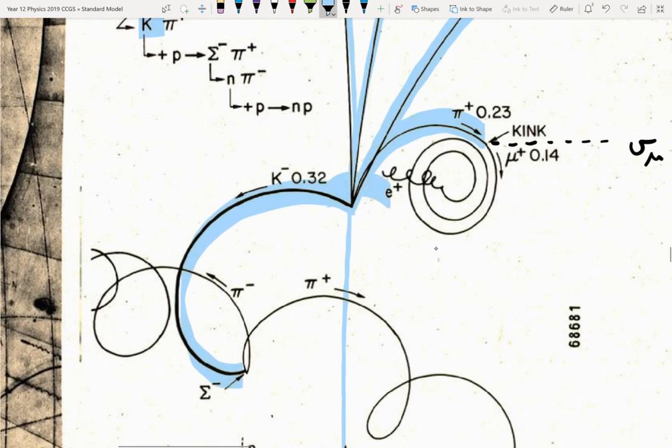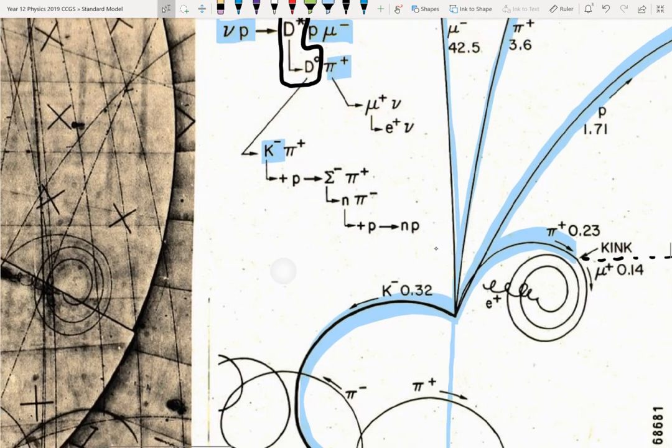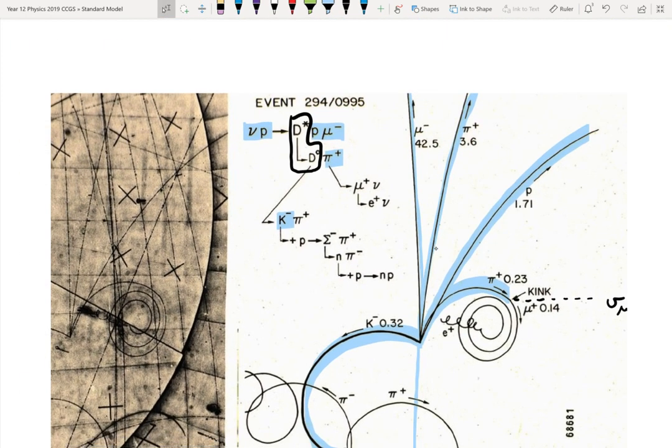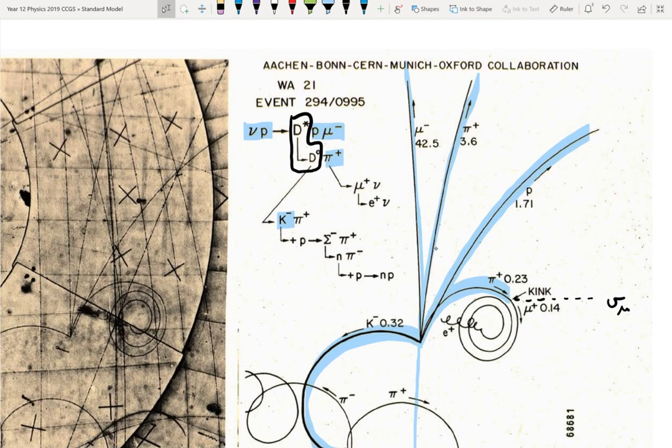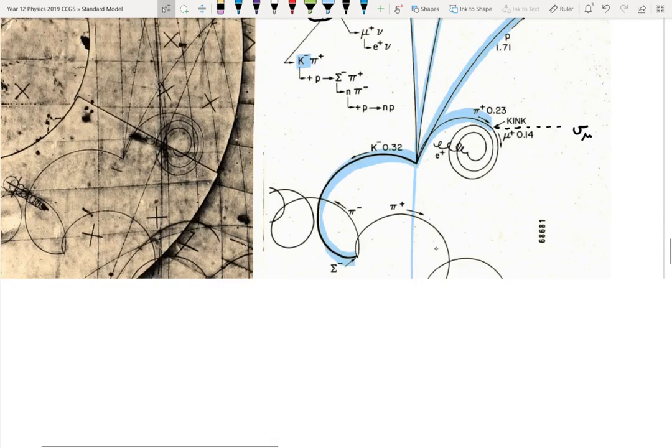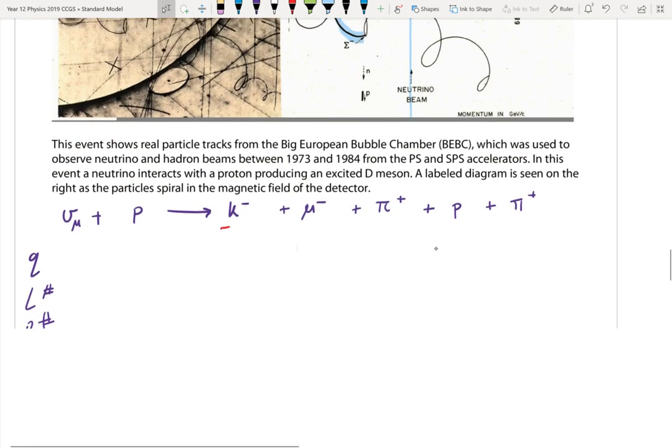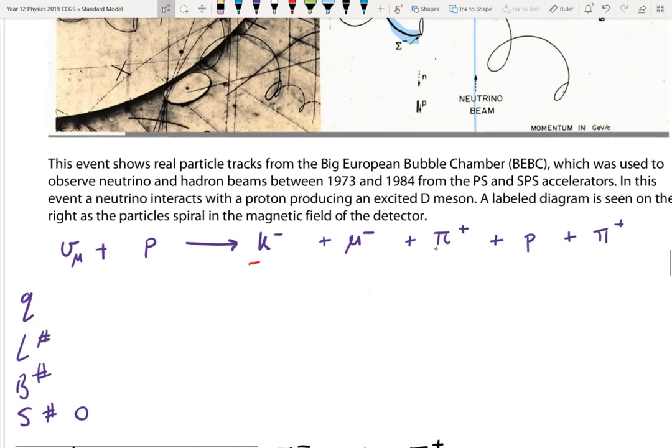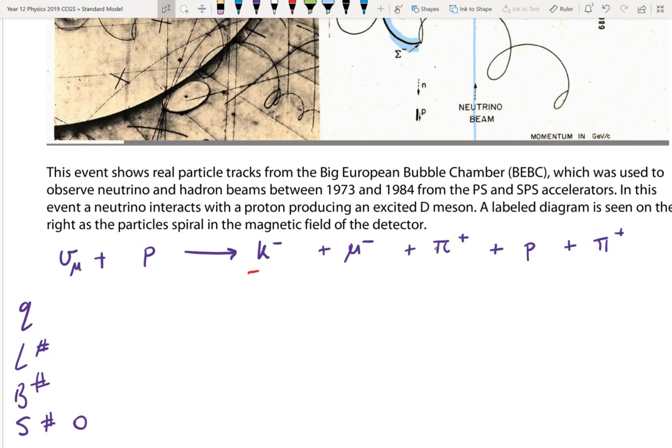So something was going on here, and that, I mean, if you Google searched excited D meson, it probably lasted for like a femtosecond and travelled a micrometer before decaying. So I'm not sure how they detected the excited D meson, but let's just ignore the existence of the D meson. And now look what we got. Whoa, here we go. Now, while you are scribbling that down, I will write in the quark constituents. K minus is anti-up strange.